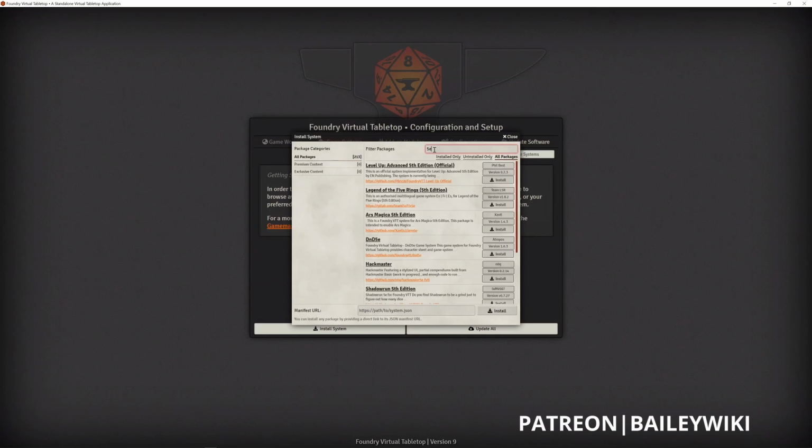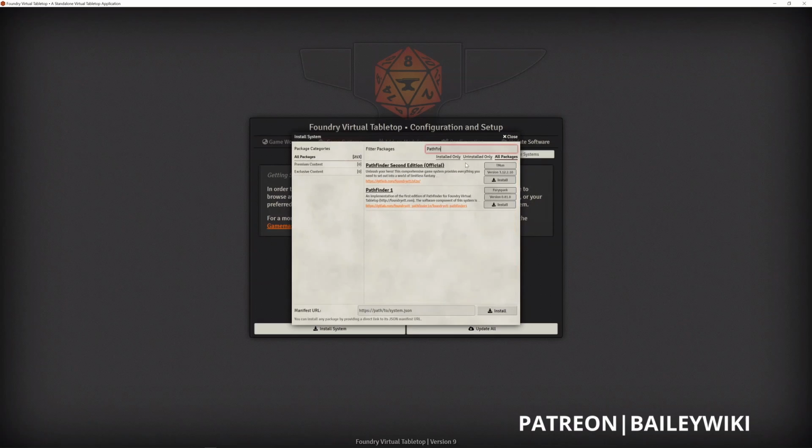Yeah, D&D 5e. And all of these different systems, these are all different rule sets for different tabletop role-playing game systems. So we can see, we've got Ars Magica there, there's Pathfinder, all of those great things. So if you want to run games using any kind of rule set, you've got 213 different ones to search through right now. And you can have multiple installed at a time as well. And once you have one that you like, over there on the right, there's the install button.